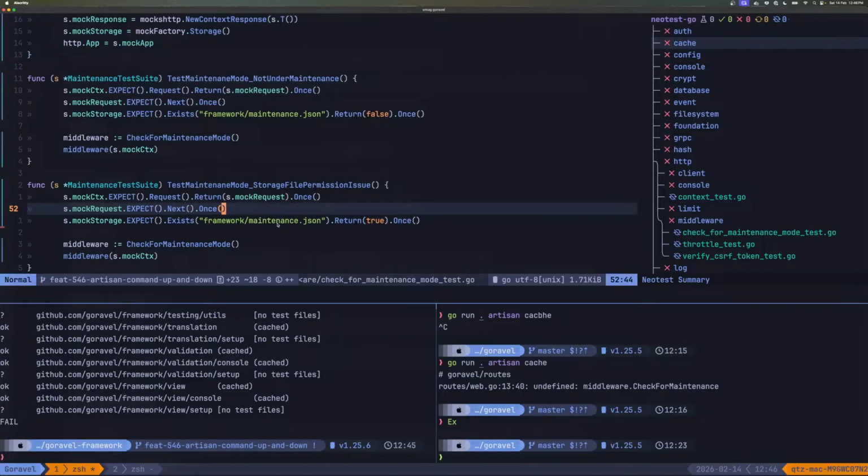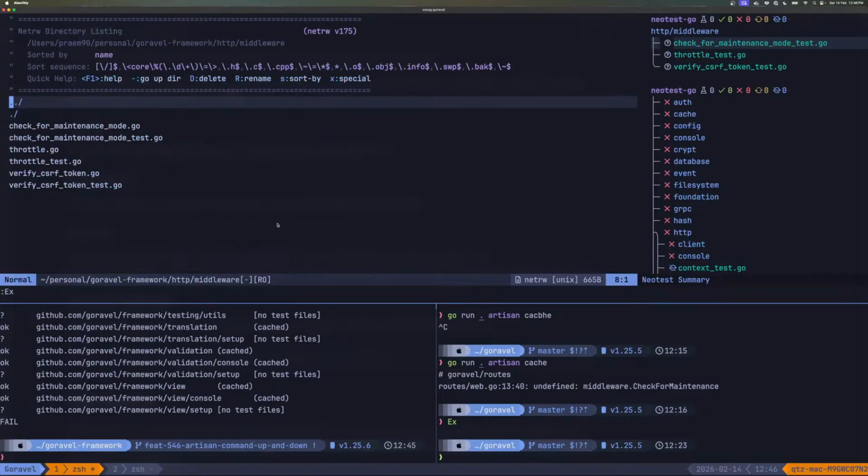What's the root of this? HTTP middleware. Okay. HTTP middleware.